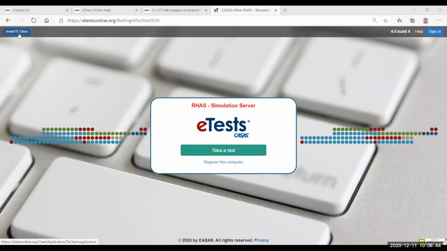My pleasure, Sylvia. All right, so once we install TE, you should be getting a login window just like this. This is TE. Notice that on the upper drop-down menu, I have all those servers that are available. I'm going to use the Rolling Hills. Notice that you have California, Global, and Washington, as I said prior.